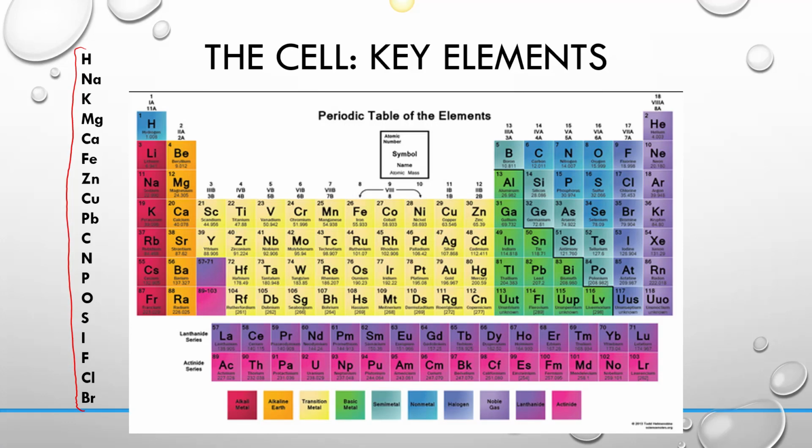So we can go step by step through each one of these individual elements. What I recommend you do is memorize the element symbol and the name of that element. So you should be able to look at all of these symbols here and tell me what the name of that element is. Not for the entire periodic table, just for the ones that are listed here on the left-hand side. I promise you these will come back to haunt you if you are planning on going into advanced A&P or microbiology. We're going to expect that you can figure out that Na is sodium and so forth.